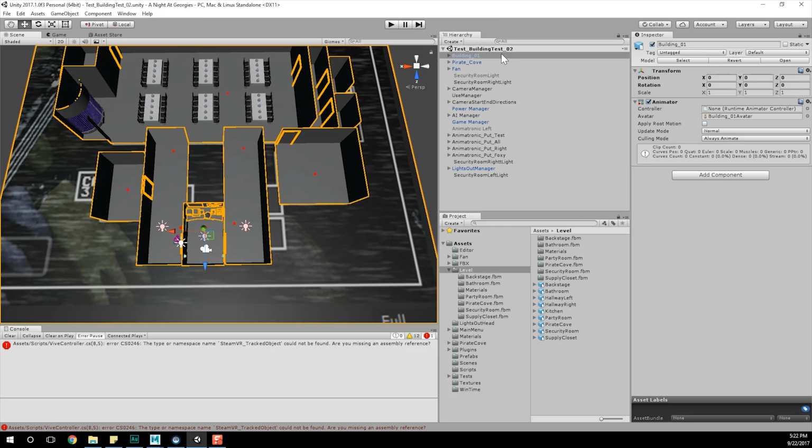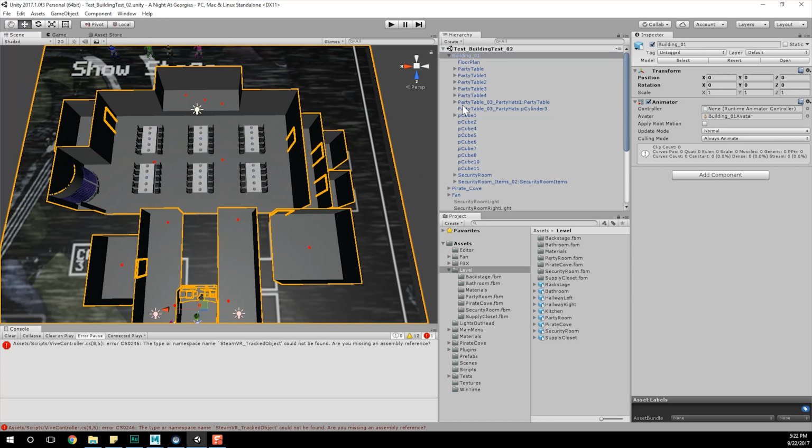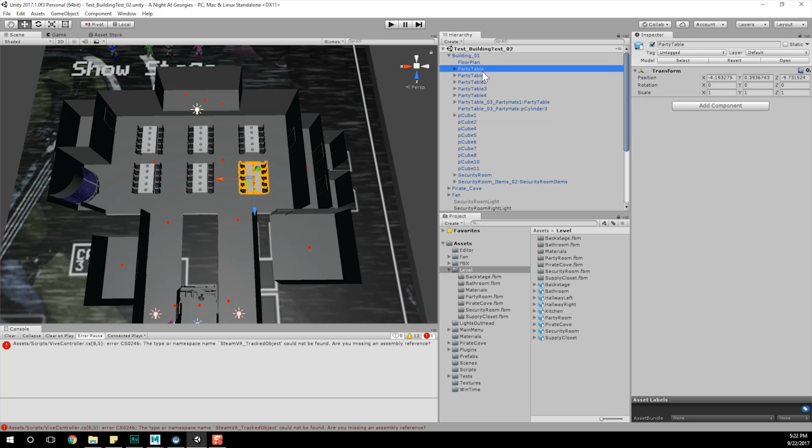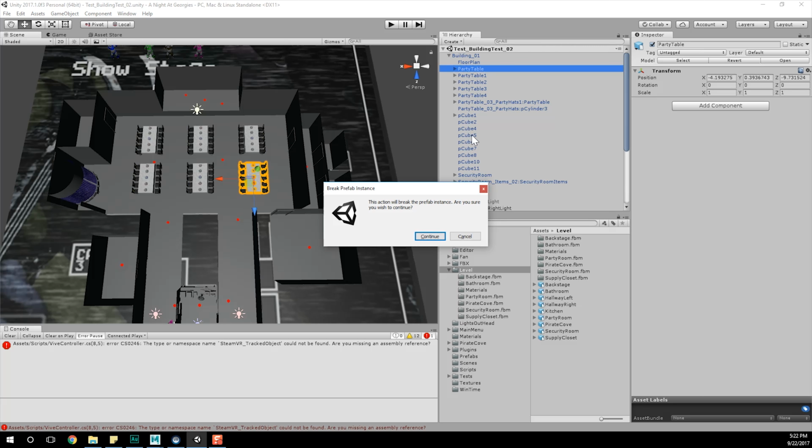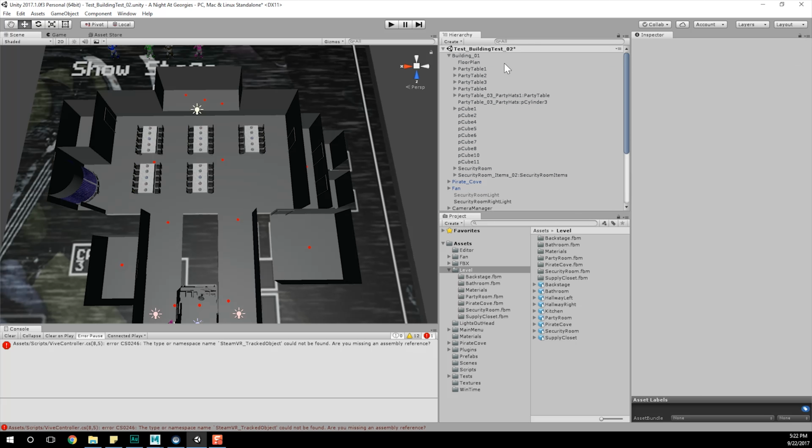And now we need to gut this whole thing. So this is building_01, which contains everything. I need to be careful though and see if we have any kind of scripts going on before I start nuking stuff. So these are just the party elements. So I'm gonna go ahead and just start, yeah, it's fine. Let's nuke the prefab.